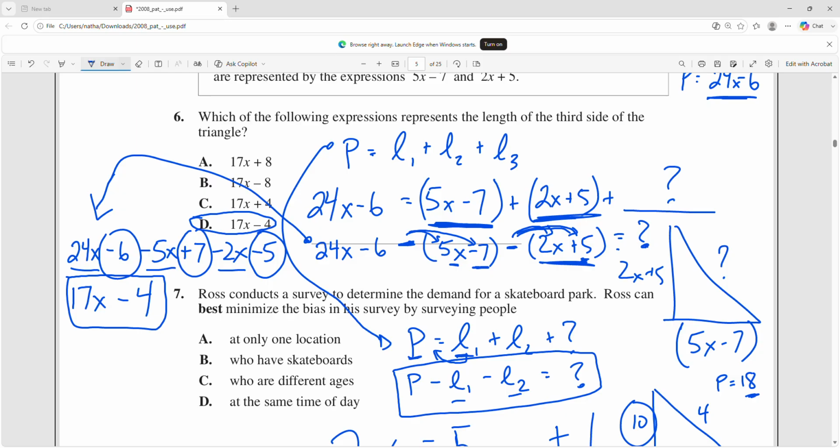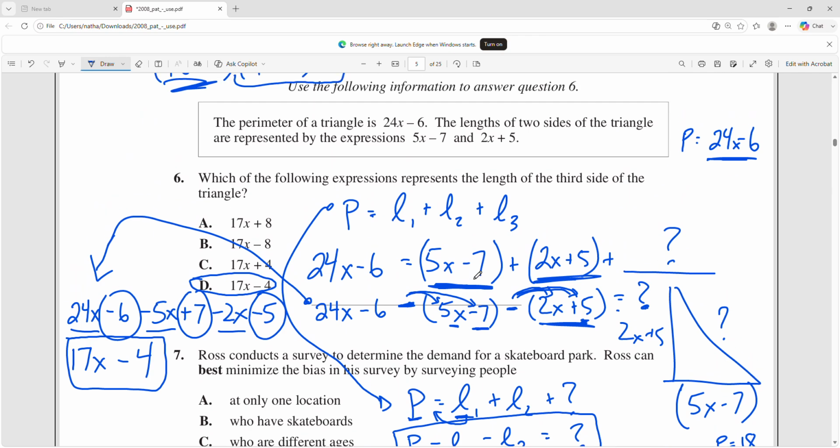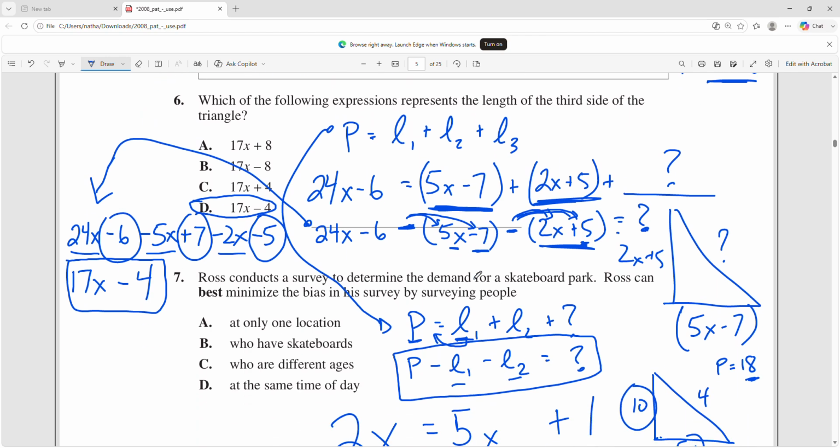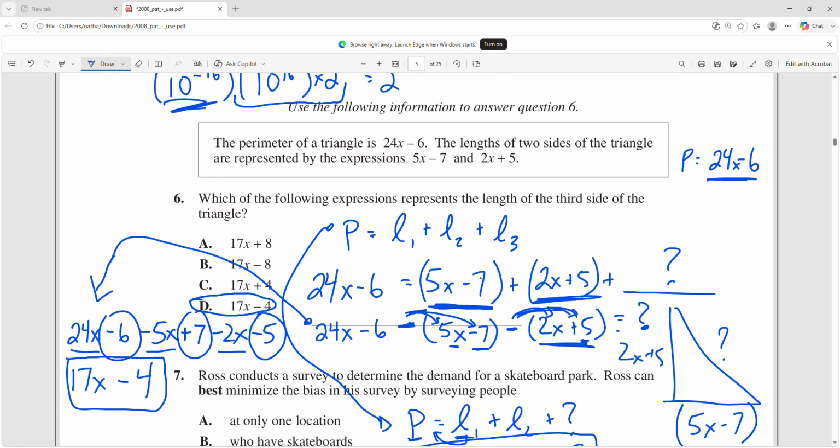All right, so that was kind of a long-winded explanation. But if I don't take my time to explain it that way, we could end up, first of all, not knowing where to start, and second of all, making mistakes like not subtracting correctly for the whole thing. So if you get a question like this, maybe when you draw your little diagram to help you out, start by putting parentheses on it. Realize we're going to say this is one whole length. So if I need to subtract that from the total of my perimeter, I'm going to be subtracting that whole thing as we did above here, right? Here and here and there.